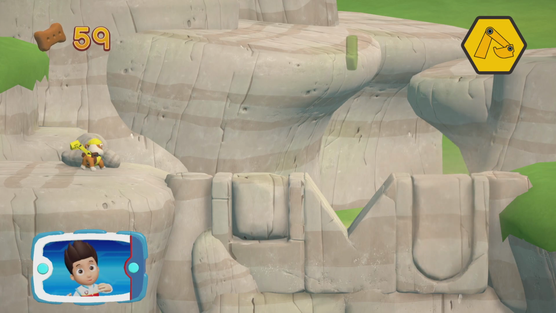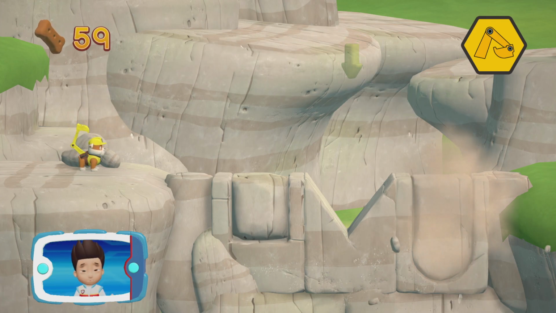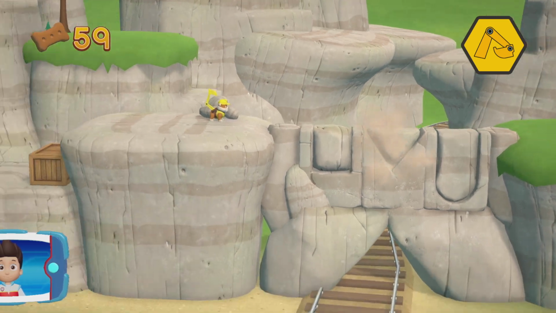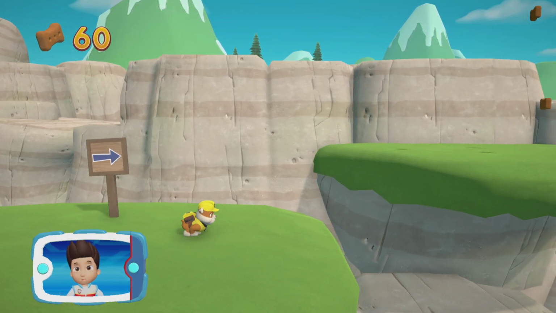It doesn't go there! Try again! That's not the right spot. Try again to match the shape of the rock with the path below. Try placing this rock. You got the pup treats.